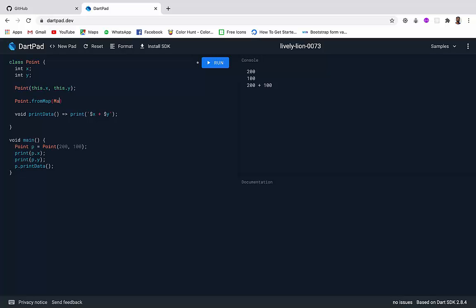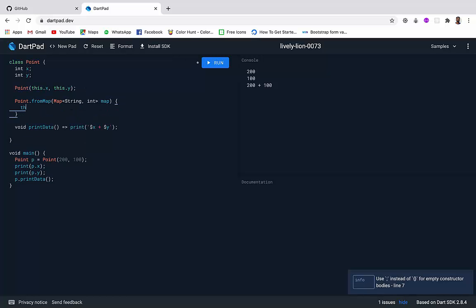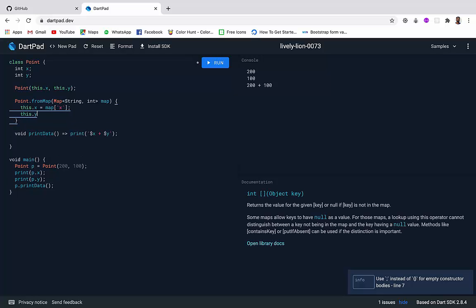As the name suggests, this will take a map of type String, int, and I'll call it map, and then I'll store the values in this map to my data members. So for that I'll write this dot x is equal to map, and map will have an x value, this dot y, and then map will have a y value. Okay, so this is done. Now let's try creating a Point object using this constructor.